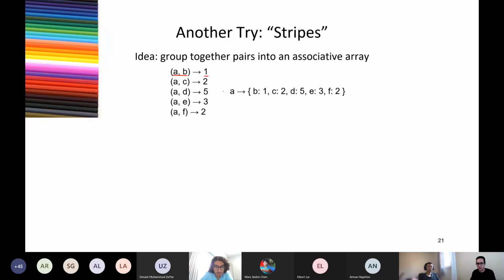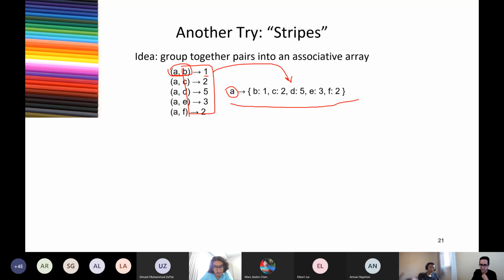Now in this new approach, we want to just convert that data type into something like this. So we want to change the key so that it's no longer a pair, but just a single word. But then we have to move all of this part basically to the value part, which becomes a complicated data structure like this. But you can see it's the same thing.